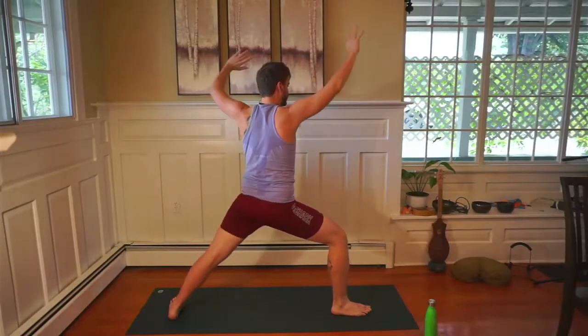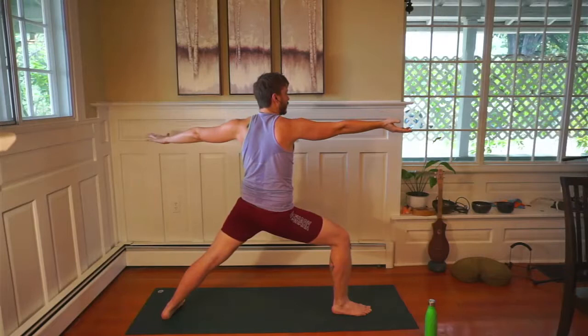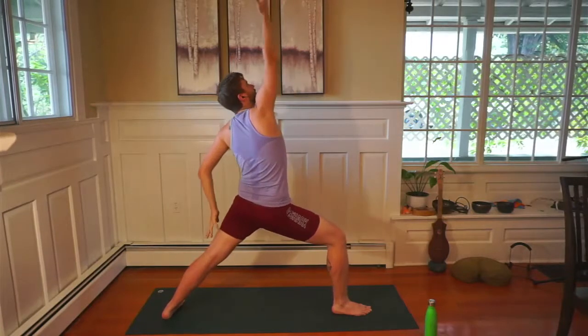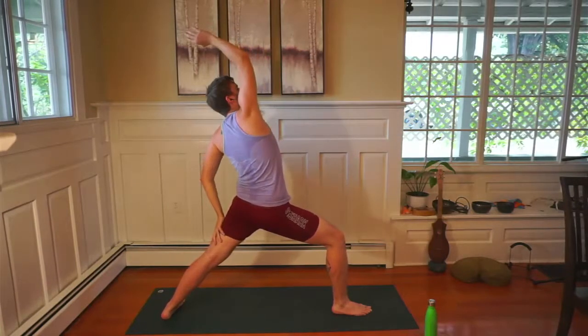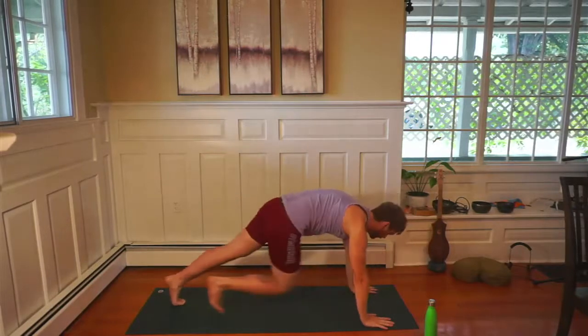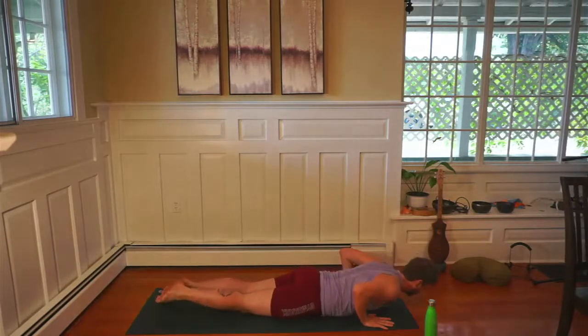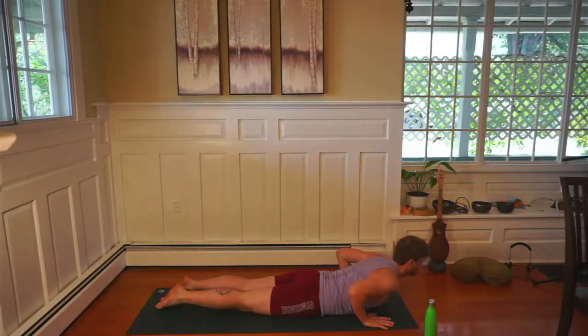Pivot back, warrior two, left foot hits the floor. Arms level off. Dancing warrior, inhale, right arm up. Exhale, windmill your hands down to the floor. Step back. Lower down, knees, chest, belly, baby cobra. Lower the heart. Hand and knee push up.